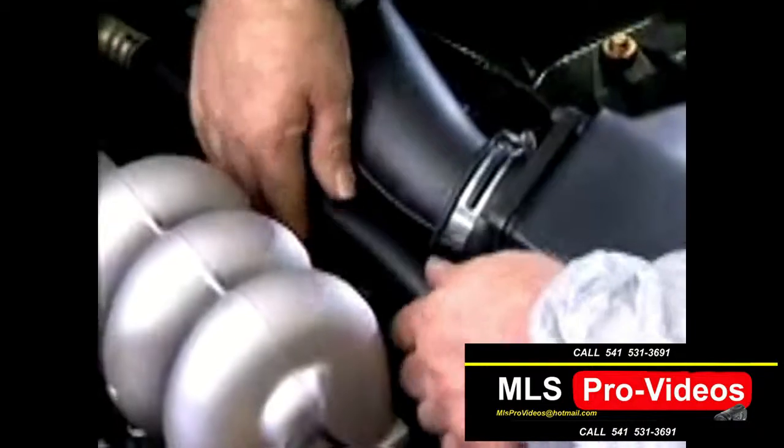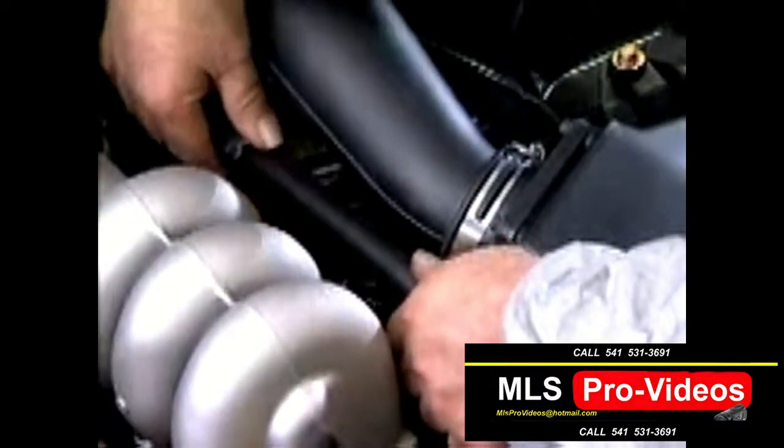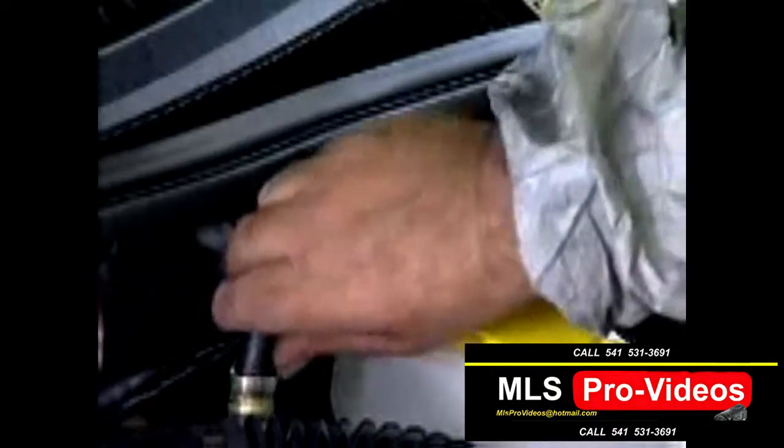Check that the flexible hoses to the various components of the air conditioning system are not cracked or soft or brittle, and that they are connected securely with no obvious signs of leakage or corrosion around the connections.